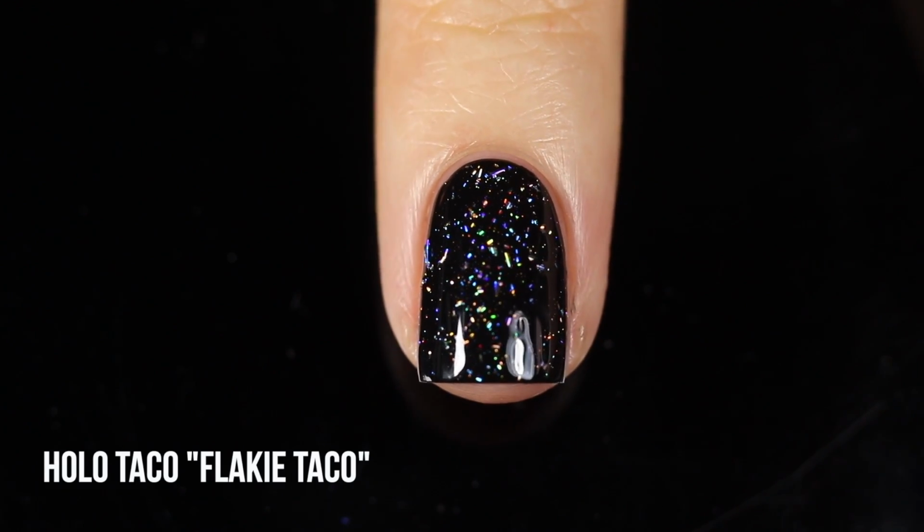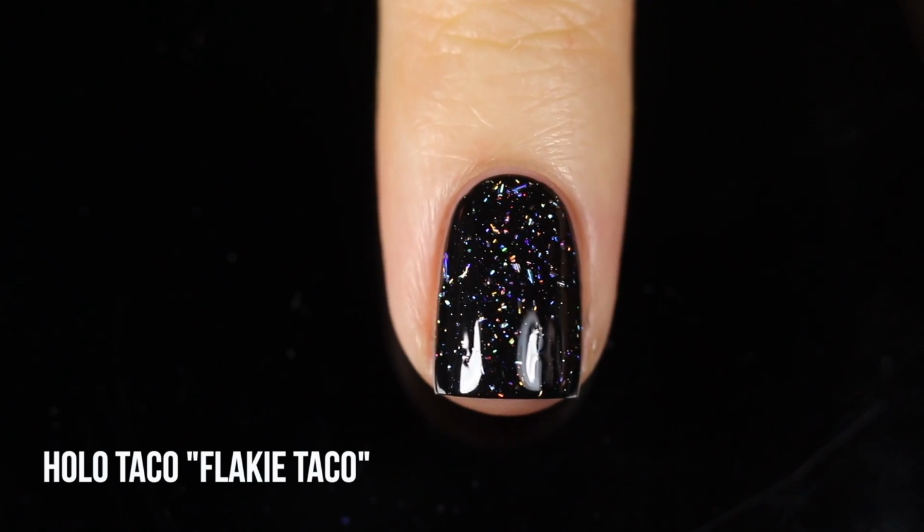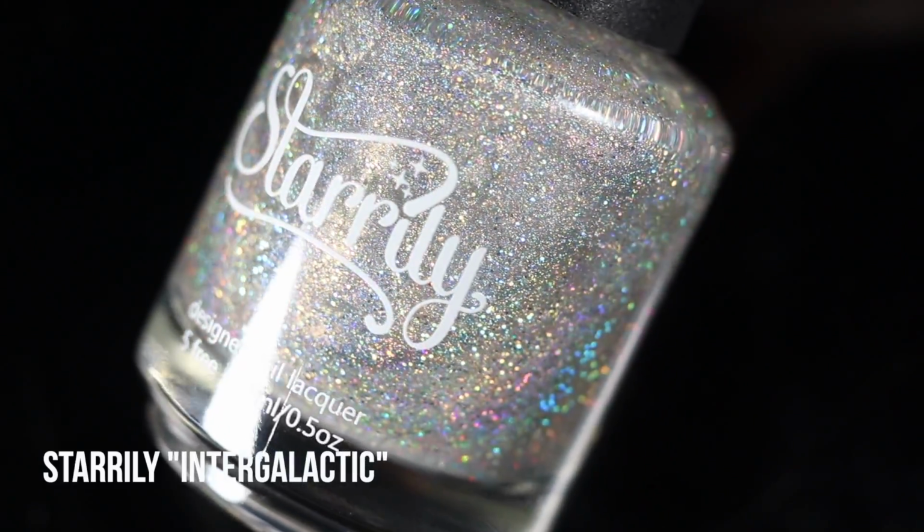But yeah, I do love this one. It's slightly sparse, so you can do multiple layers of it if you want it to be really intense, or you can just keep it a little bit low key, or you can just add a little flaky to something that already has holo that needs a little bit more. Definitely love this one.